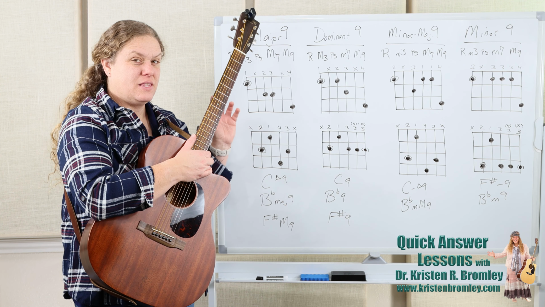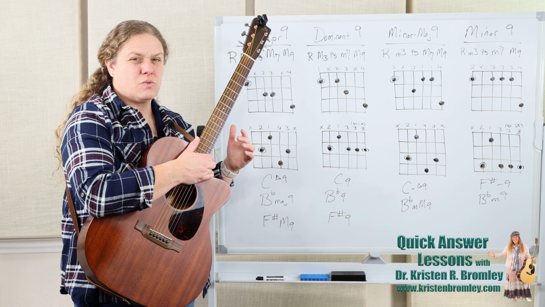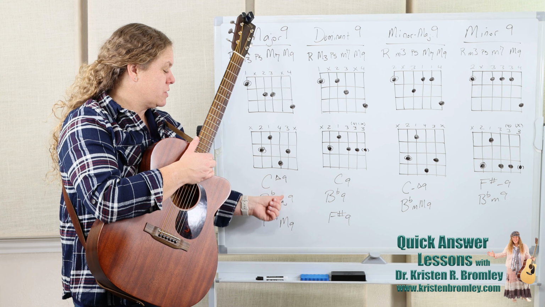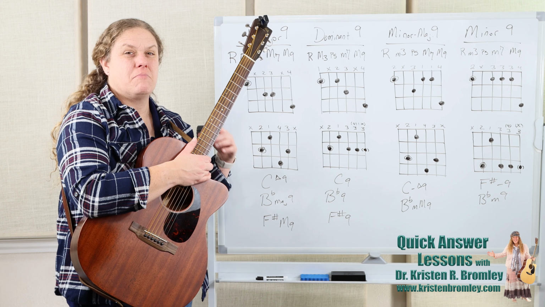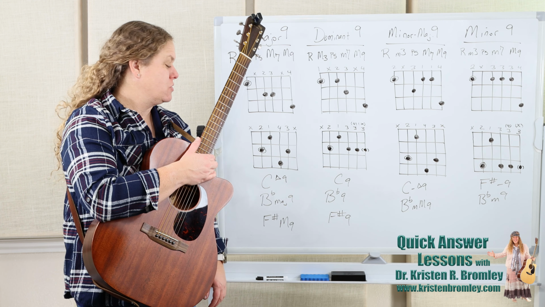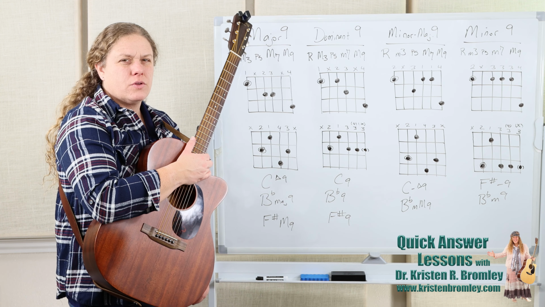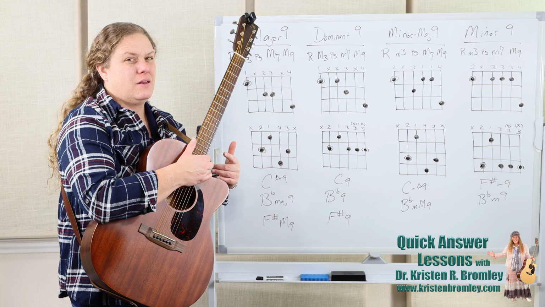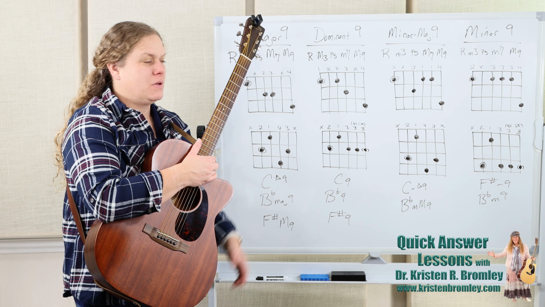Then we have the 9 there in place of the 7, but it implies that the 7th is there. It's just that we don't need to add all these numbers to our chord symbols. But we have to have a triangle or something in front of that 9 telling us it's got a major 7th in it. It's a major ninth chord. It's got the major ninth and the major 7th. So triangle, M-A-J, capital letter M, all those work to tell us this is the major 7th chord with the 9th added, not a major chord with the flatted 7th added and the major 9th.